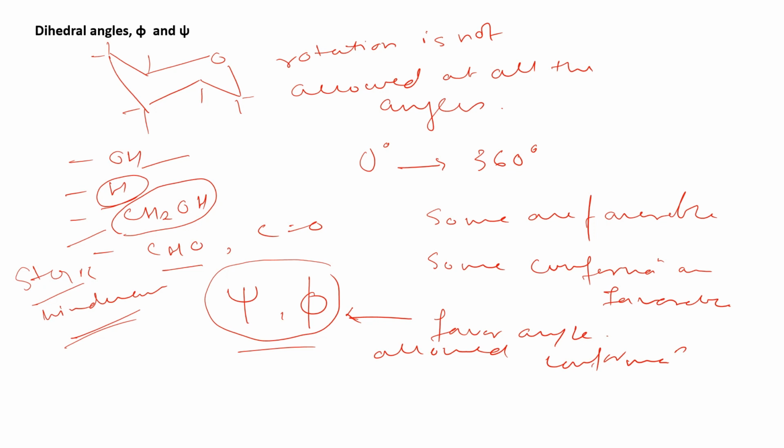In case of protein, we study the Ramachandran plot, which tells us which conformations are favorable for proteins, that is, at which angles the turning and twisting are possible. Here also, in case of carbohydrate, all the angles are not favorable for turning and twisting of the molecule. A few angles are favorable and a few are not because of steric hindrance. Because they contain bulky groups of atoms, they create steric hindrance at particular angles. Therefore, certain conformations are much more stable than others.